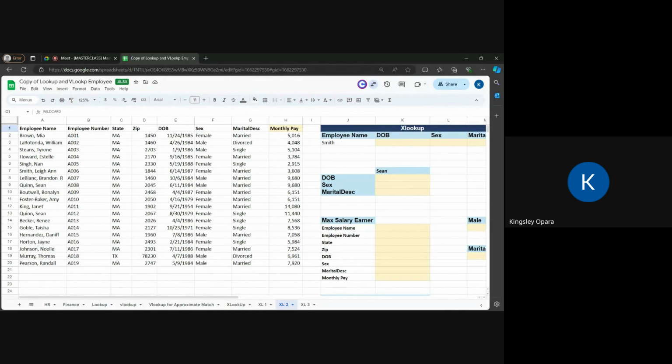Now in VLOOKUP, if you want to find Brown, Mia, and you type it as Brown Mia without the comma, that comma alone is enough to throw up an error. VLOOKUP is going to tell you, I can't find Brown Mia on this list, because what exists on this list is Brown, comma, space, Mia.